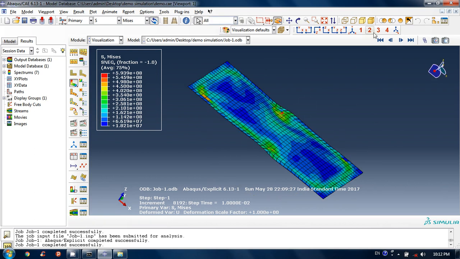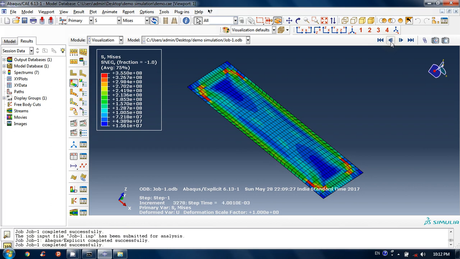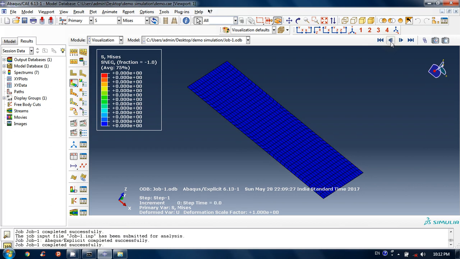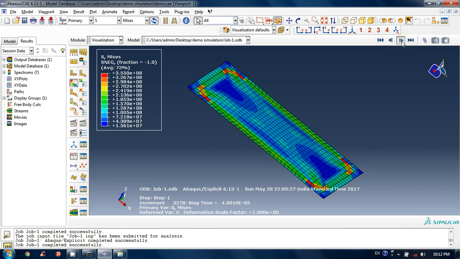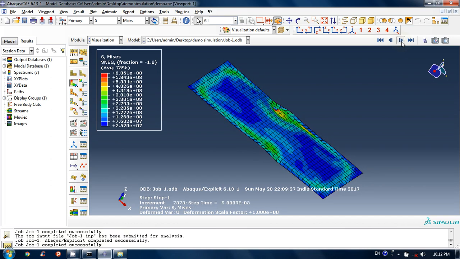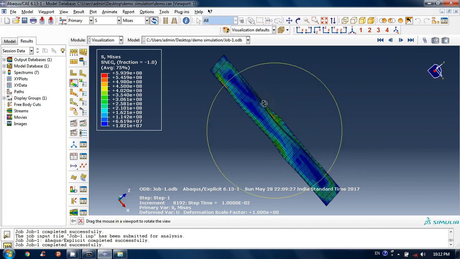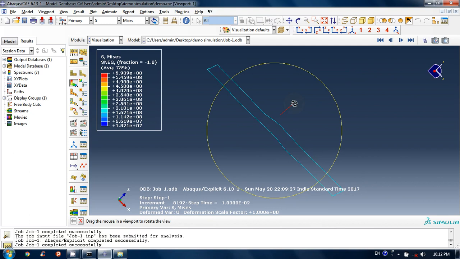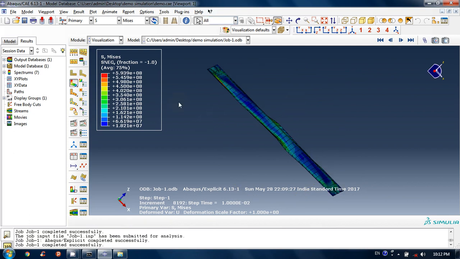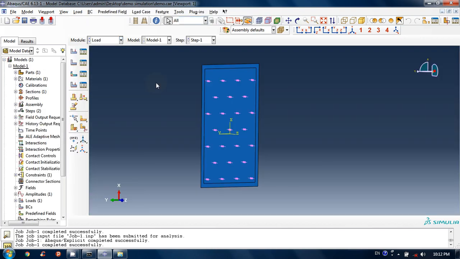We see that the bag has not inflated very much, so let's increase the load.